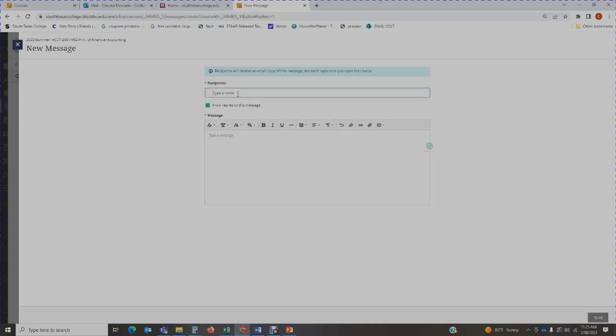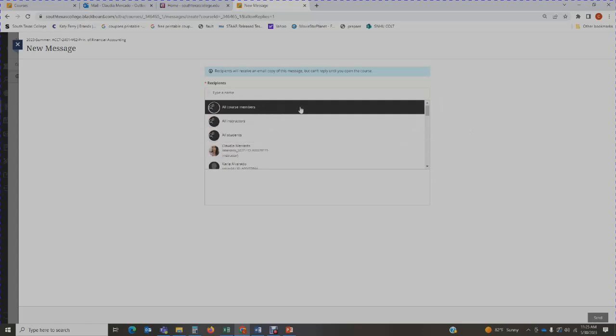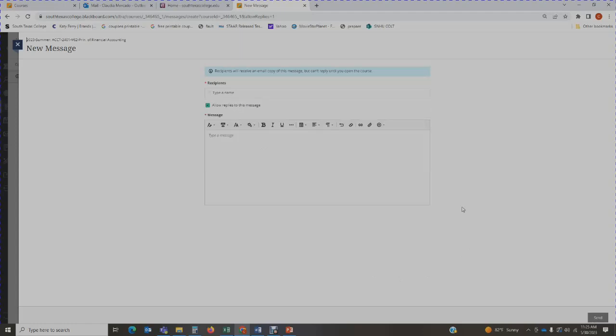All of the students' names are here. So if you want to message a specific student, you can do that. If you want to message the entire class, you can do that. It just depends what you want to do, but this is an awesome messaging system.